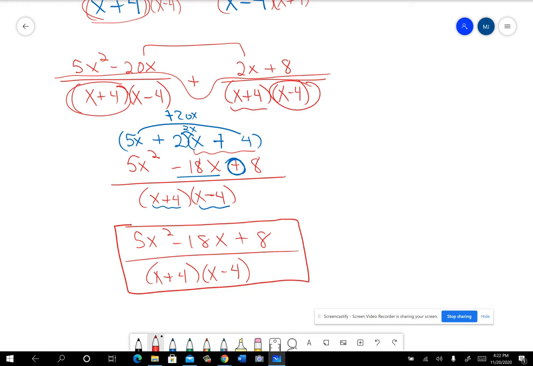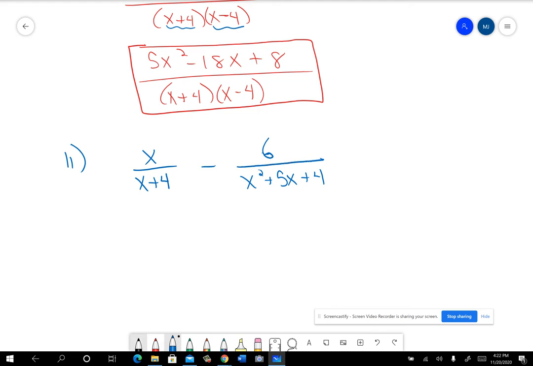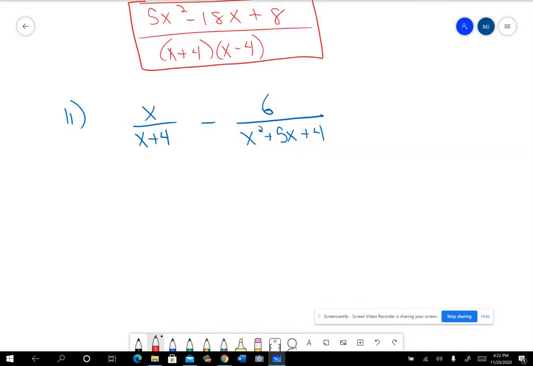All right, let's try another one like that. Okay, problems are harder if you don't try to make sense of them, if you're just trying to randomly follow the steps. So really try to make sense of them as we go. And at this point in the semester, it can be a challenge if you haven't really been working from the beginning to where you've understood things as we go. It's hard to go back and make sure the factoring is good and that kind of thing. But you can get better at it. You just really have to work hard to try to understand.